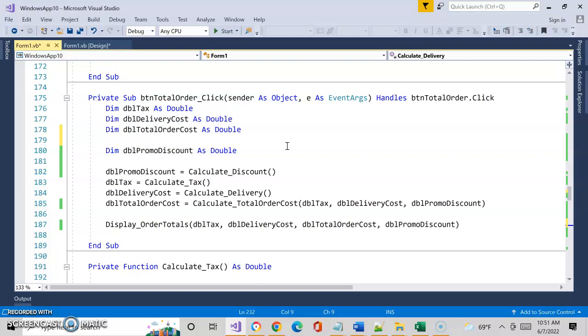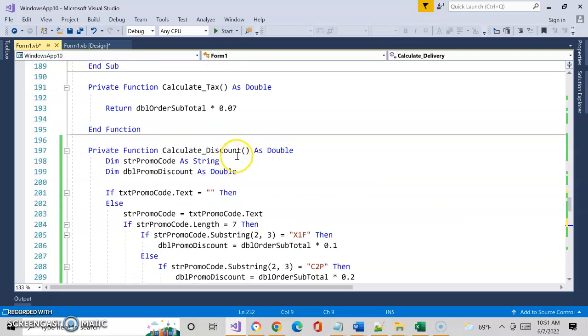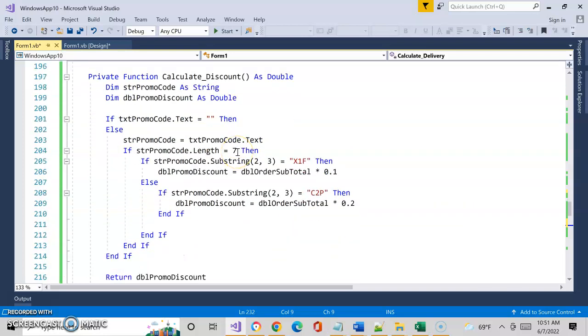Life will be good. And then what I'm going to do is go ahead and calculate a discount. I'm going to create a function to do that. How did I do that? Once again, I just kind of did the same code that I had before in my validation. I checked to see, was there a promo code? If there was, cool. Did it meet the criteria? Okay, because I want to make sure that it met the criteria in this case. So I'm not really validating. I'm just making sure it met the criteria.